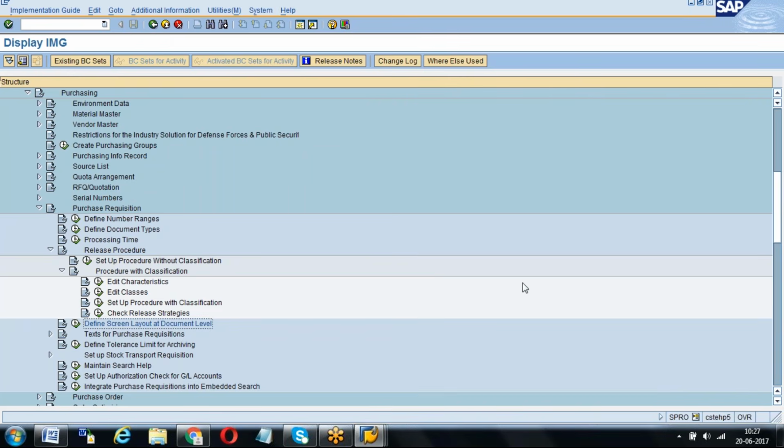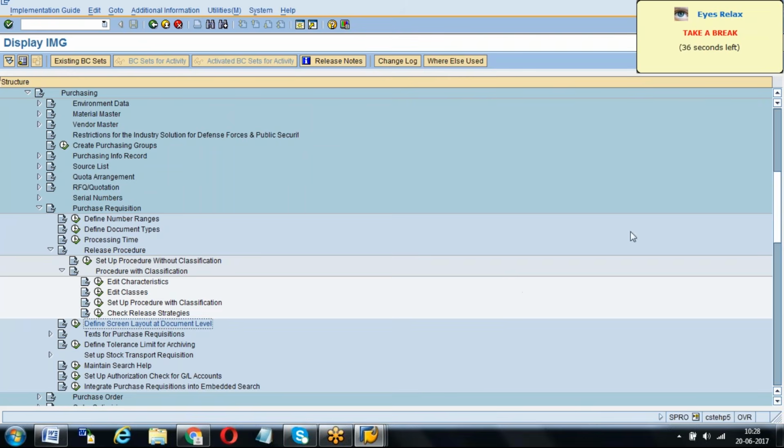Coming to the release process, purchase requisition is more complex because we have two options: header level, overall release, and the overall release tick mark. And the screen layout, that option of field selection key. When it comes to purchase order, it is very plain. You will have only one class. It is only header level release, and there is no other option of this field selection key kind of thing. Once you learn purchase requisition very well, purchase order is a cakewalk for you.